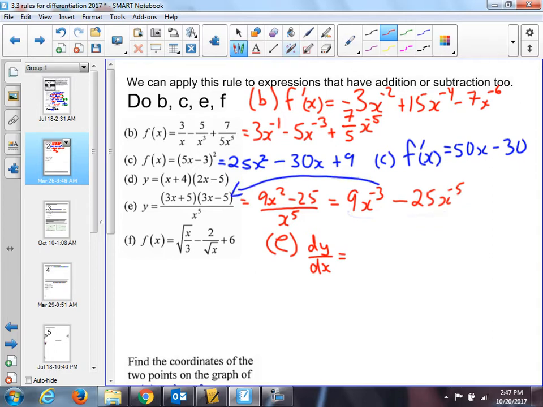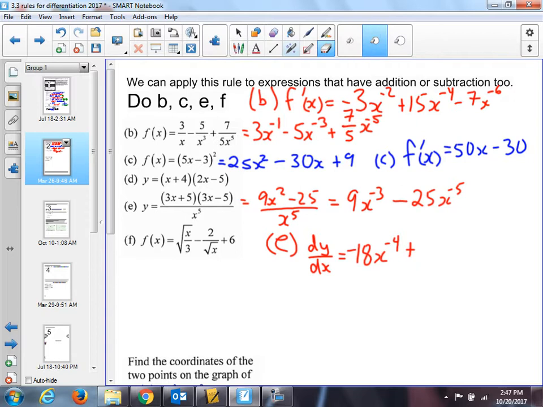Back to this though. As you said, negative 18 x to the negative 4. Positive 5 times 25, what? 25 and 27. Yeah, 3 times 9 is 27. You said 18, I thought you were onto something, you're right. 27, yeah, guys, good one. I saw Emma's hand go up first, she gets the points.